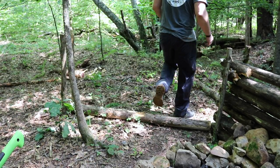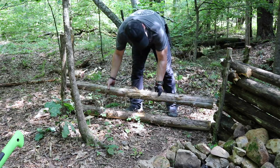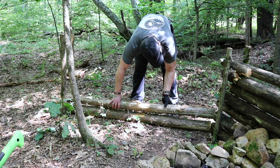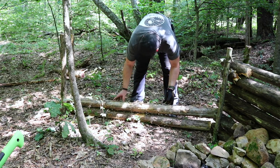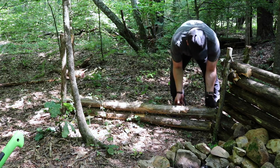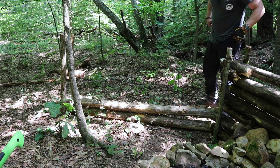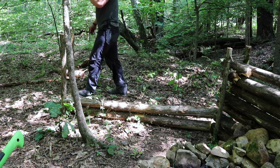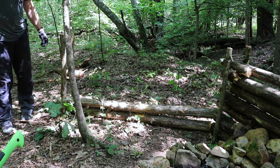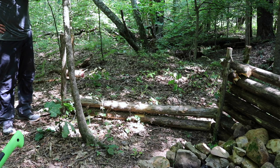Okay, so I've got two lengths cut. Oh yeah, that works. I think that'll work out. All right. Okay, so might do one more peg in the future here at this point. But that's framing it up. And yeah, I think that's gonna be the last project.